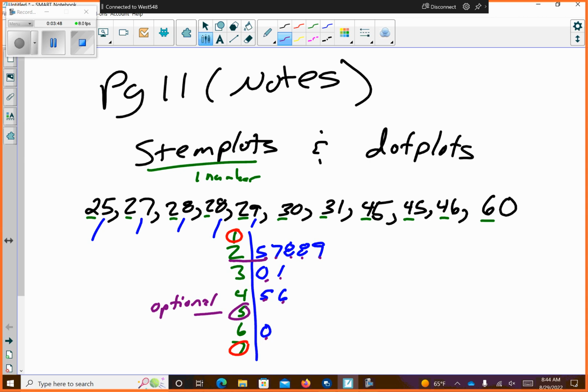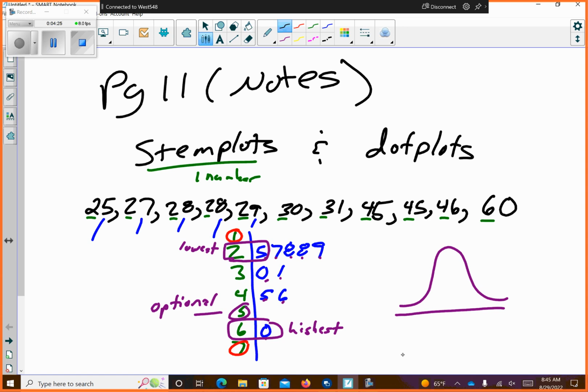So this 25 in my example, I know it's not in the book, that's our lowest score. And this 60 is our highest score. And everything else is in between them. All right. I said some terminology saying this is to look at our data to see some sort of shape. So if I were to look at this, there's something we're going to eventually get to called a normal curve. Normal curve looks like this. If I tried to make a normal curve with the information I have, it actually looks something like this.